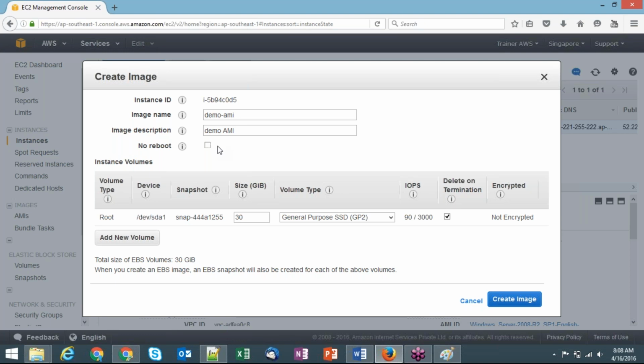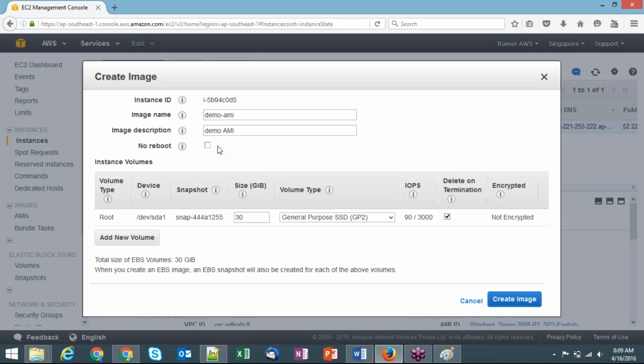Let's say you have a database server on which you hosted some database, which is writing some data to a table, and at the same time while writing, you put in a request to create an AMI. What will happen is that the data might be lost, or maybe partial data is written to the disk of the server and the remaining data will not be able to come to the disk.